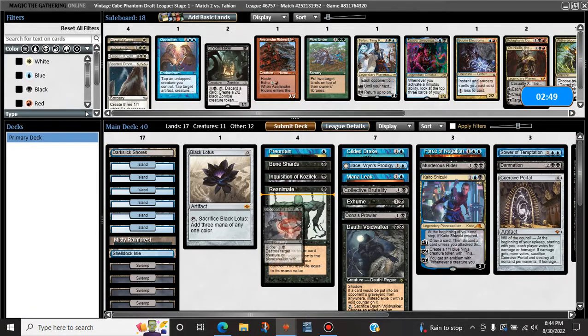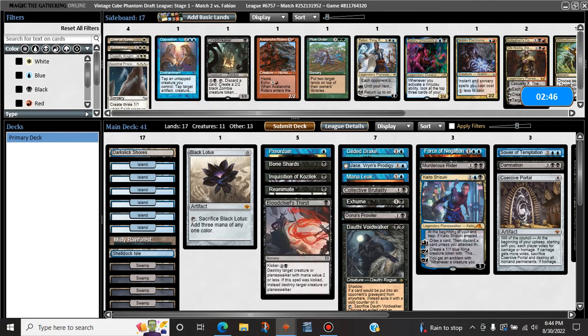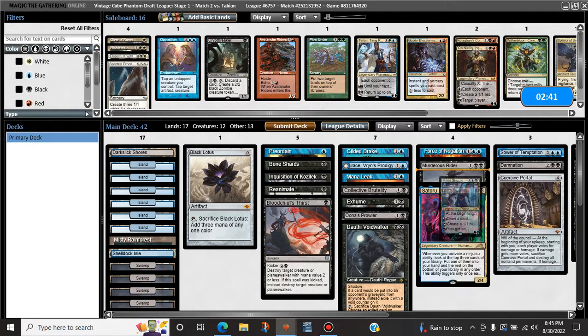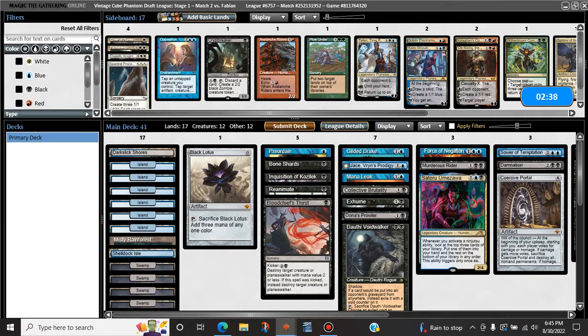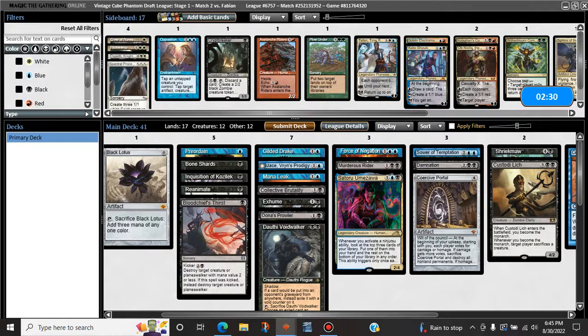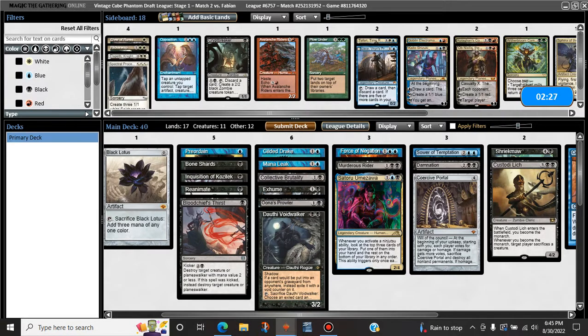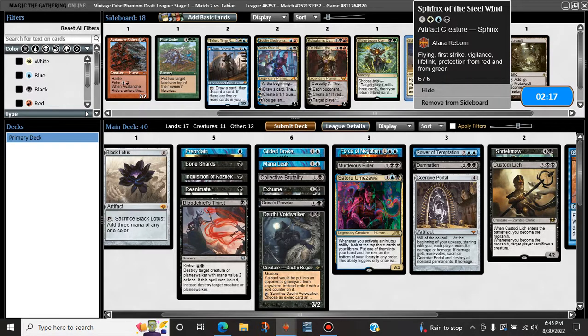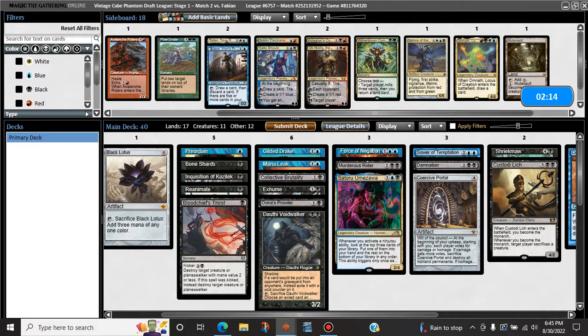Sideboard is Bloodchief's Thirst. Satoru, which blocks on the ground pretty well. Kaito comes out for sure. Jace also seems a bit slow. Gilded Drake might not be very good. Crypt Breaker, not really. Sphinx. This dies. Yeah, I think we run it like this.